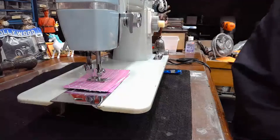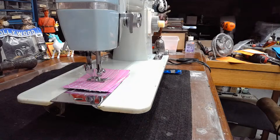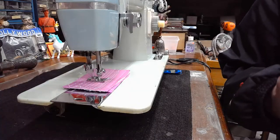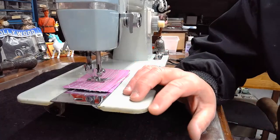And Roz is saying rotary. Emma's saying oscillating. So we have two different camps of thought here as to this machine.